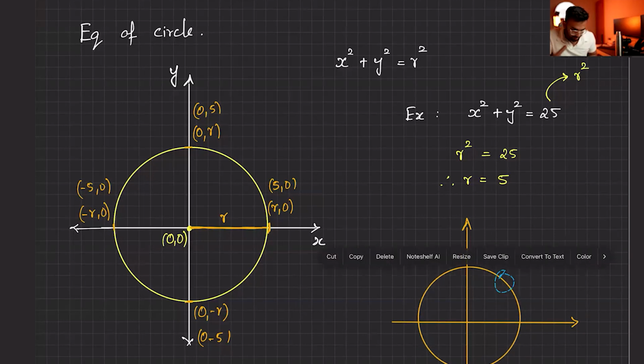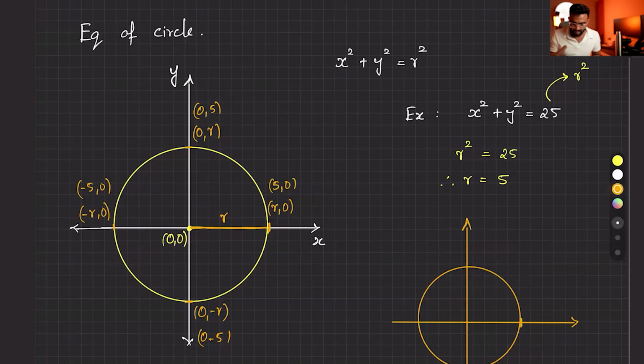I think that's good enough, isn't it, guys? Okay, maybe here I'm writing 7, 0. What would be the equation of this one? That's all you have. 7, 0. What do you think the equation of it is? That would be x square plus y square equals 49. Square it. Done.